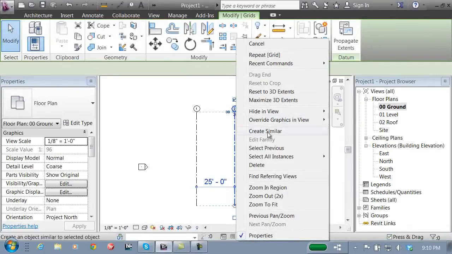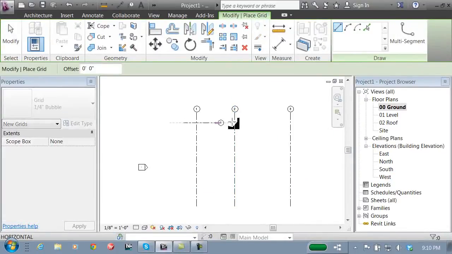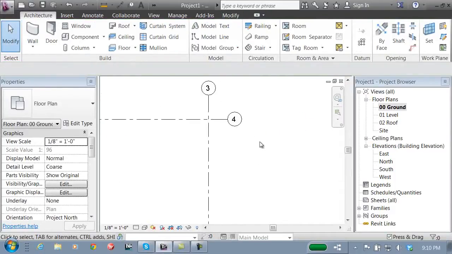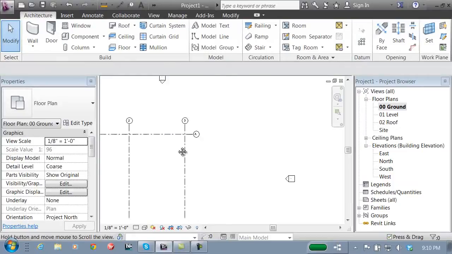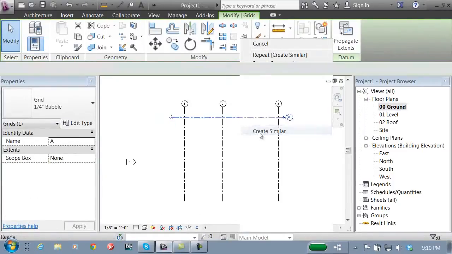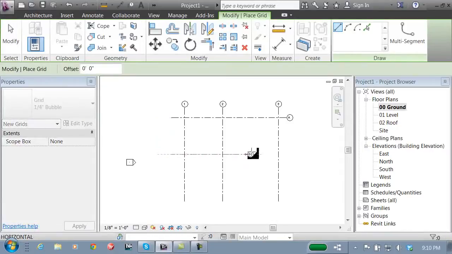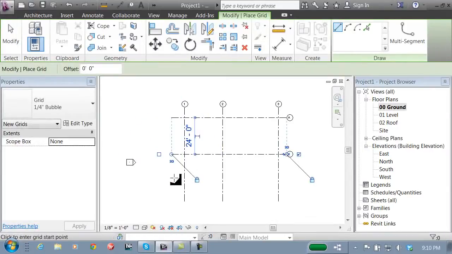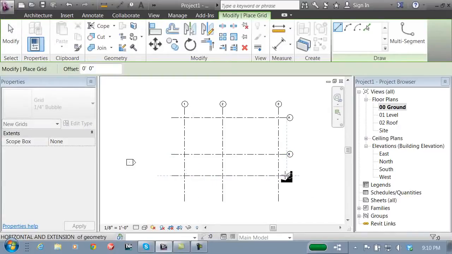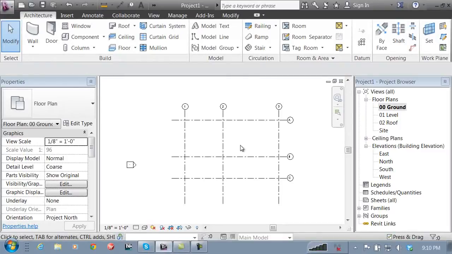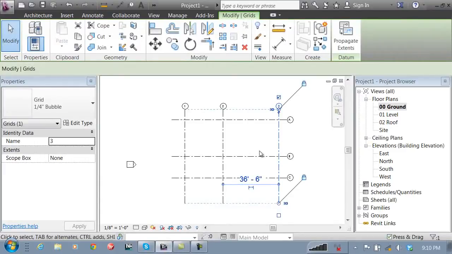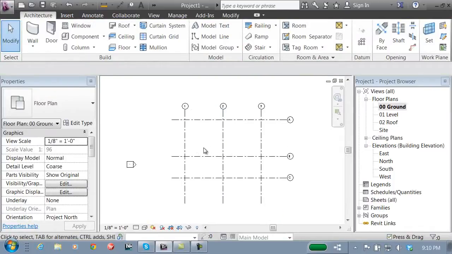So that's what I did at the moment. I'm going to right click and say create similar. I'm going to go from left to right. Now usually you can create the grid with the number that you want. So instead of a number here, what I'm going to do is pick on this and say A, and that would mean that the next one that I create, if I say create similar, will automatically increment. The next one will be called B, and then the next one will be called C. So that's the only ones that I'm putting in here. Now what I wanted to show with the grids in place was that I could pick a grid and edit the temporary dimension to set the size. And I can edit this anytime that I want.